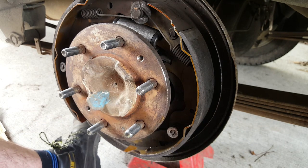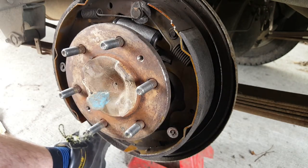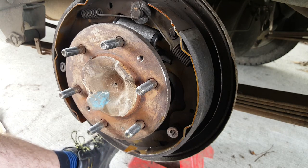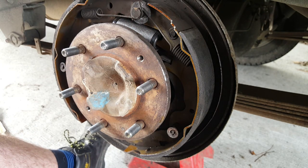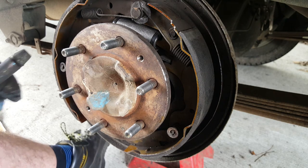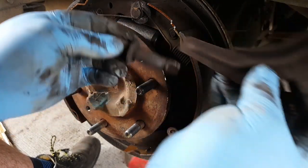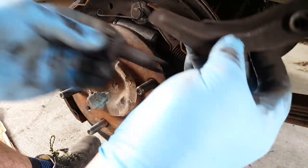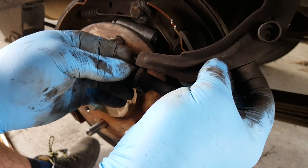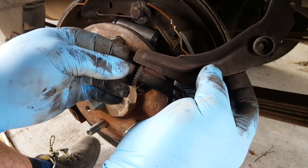So yep, okay. So this is the auto adjustment arm. And there's an adjuster down the bottom, which I've now dropped on the floor with bits all over the place. It's not my day today. Okay. Right, so we've got this adjuster down the bottom. And whenever the shoes get pushed outwards, if there's enough movement, this arm goes out with the shoe, and it clicks this adjuster round one more notch. And that's how it self-adjusts.